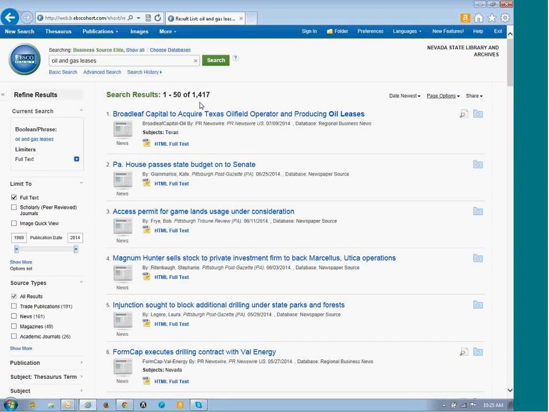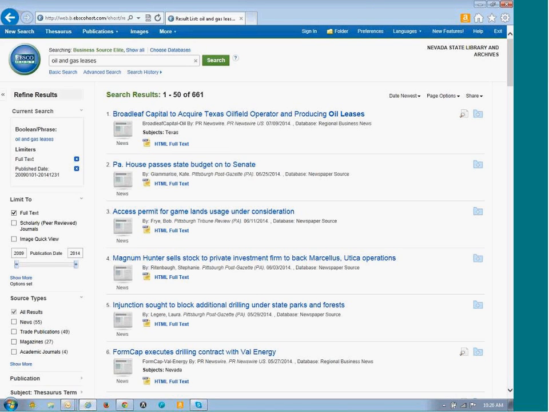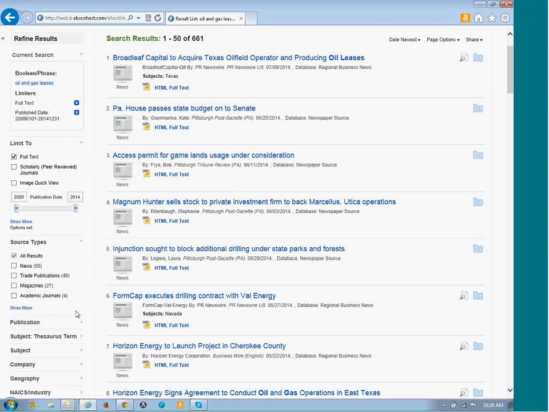But that's maybe too much for your search, or maybe you want to narrow it down. Now, I've put a full text limiter on, but I just really don't want articles dating back to 1969. Maybe I just want newer publications, maybe in the last 5 years. So I have my date slider, and now it's 661 articles.